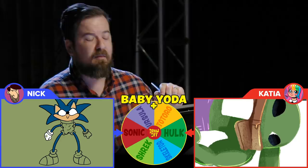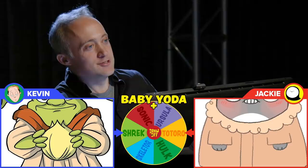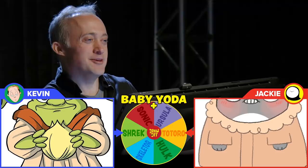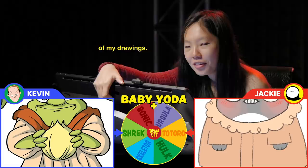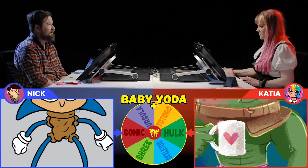Are you done? I'm done. That took forever. I think mine looks like me, but I also think it looks like Shrek and Baby Yoda — so it's a triple mashup. You did more than the wheel asked for. What do you think Miyazaki would say if he saw yours? If Miyazaki saw this, he'd probably go, 'Oh, that's pretty cool. I'm like 90. I've seen a lot of fan art of my drawing.' Is that your Miyazaki impression? He doesn't speak that much English. I feel pretty good about mine — I like how cute it is. Do you think Miyazaki would want to be on Draw Off? Absolutely not. A hundred percent no.